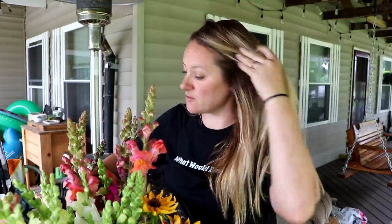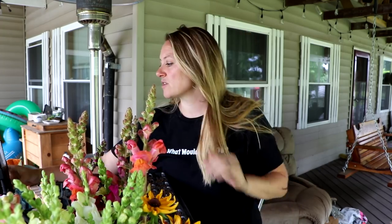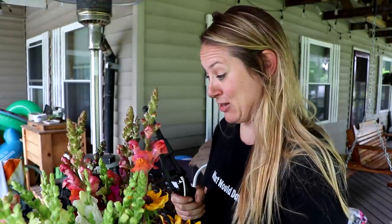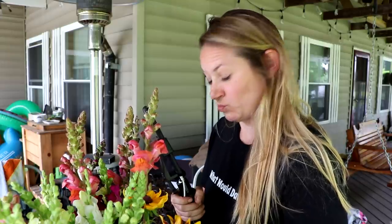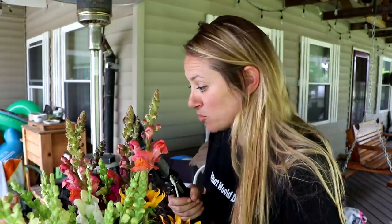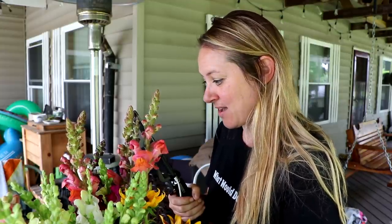Stay tuned for some updates on the ornamental kale — I've never grown it before so this will be a first for me this year. I'm very excited. The two packets I started already were from Geo Seed, and the new seeds I'm getting are from Takii Seeds. Let me make sure I say that right — watching a YouTube video to check the pronunciation. It's Takii — double I — Takii. Okay, thank you!